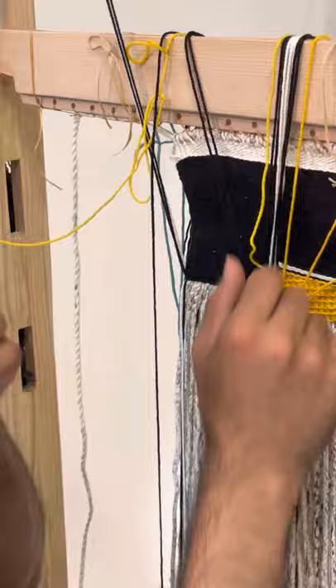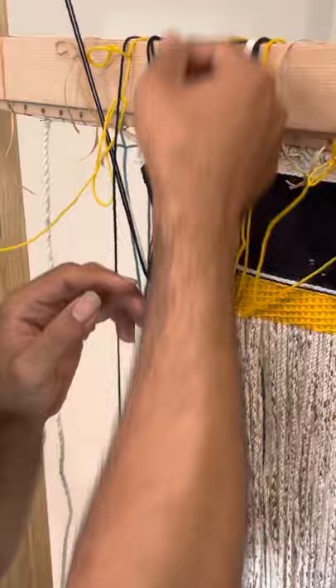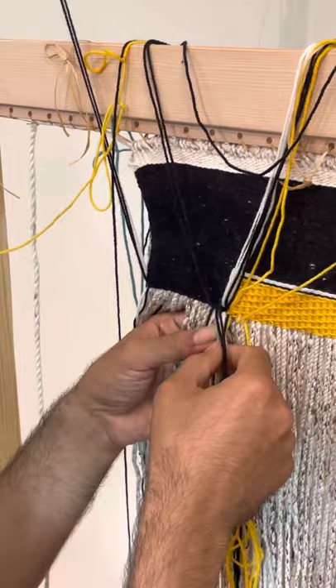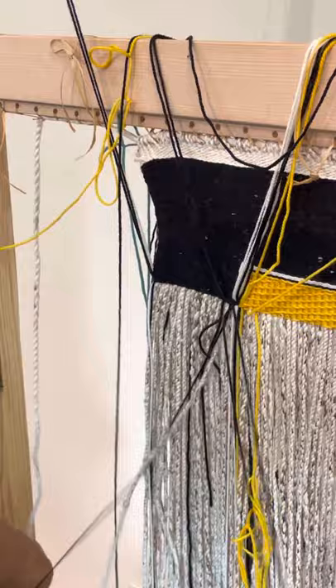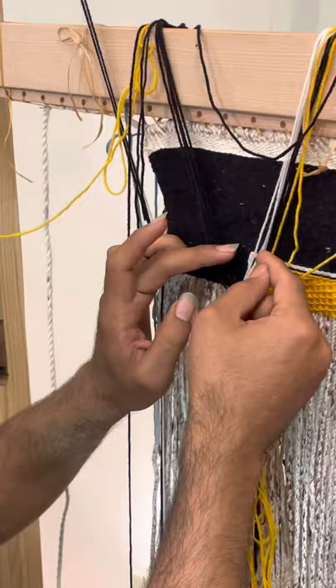Now since we have done four rows — our two turnarounds here — it's time to bring our braids down. These are the braids that will be in the borders so they're quite long; I've done as many slip knots as I can, sometimes I have to go back and redo them because they come undone. I'm going to bring those braids down, and what the braids do is they kind of cover up that joint there, and they help create the lines for the shapes that we make in Chilkat weaving.